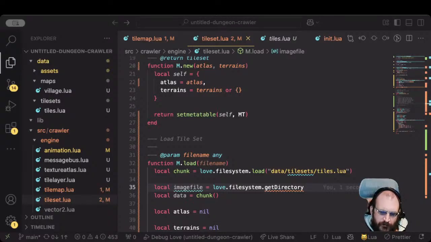So we want to try and combine two paths, because we're going to have the path of the tile set, and the tile set knows the path of the image that it wants.